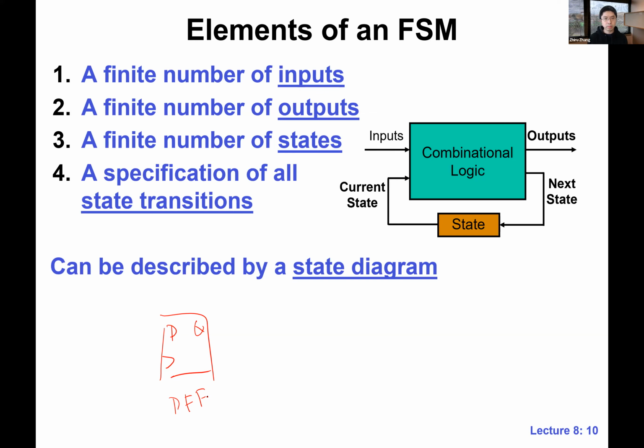So and then let's try to map this template, right? This is a template. Let's try to map this abstract template to this DFF. So what do you think is the current state? What do you think is the next state? Which one is the current state, D or Q? Which one captures the current state? Very good. Q. Q is the current state, right?